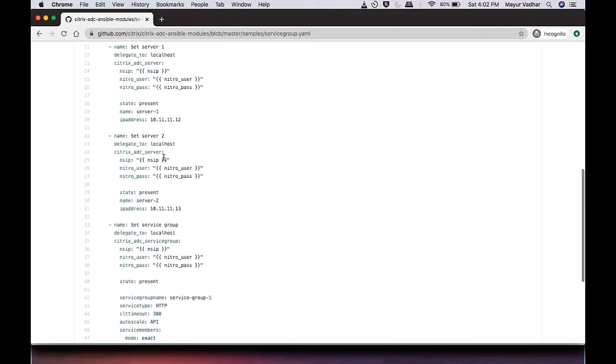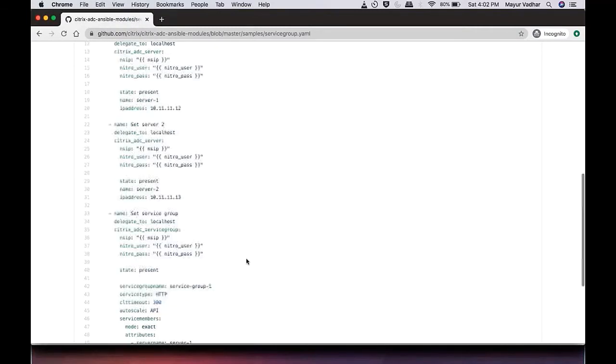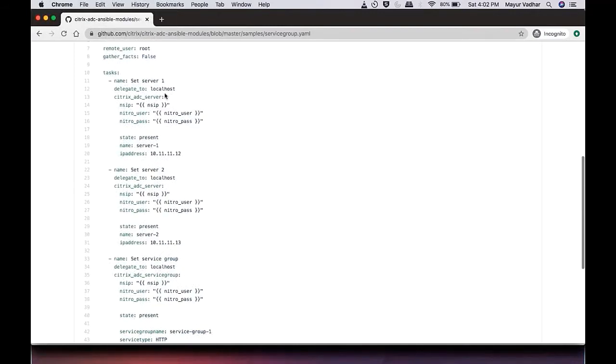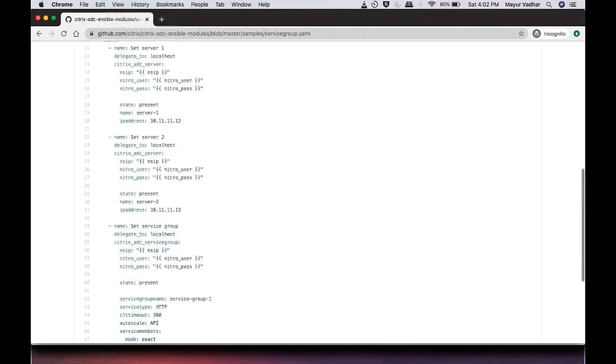It is going to create 2 servers, and then it will create a service group, and it will bind these 2 servers to a particular service group. As you see, this particular playbook calls different modules. You can see it is calling the Citrix ADC server module. Then we have another, the Citrix ADC service group module. So basically, these are all the modules that we saw in our Python Ansible modules folder that we have written in Python.